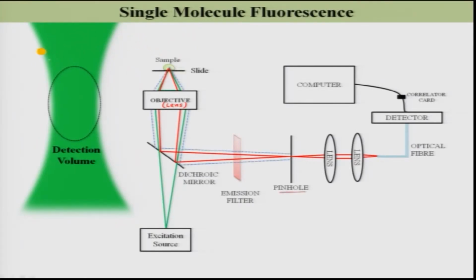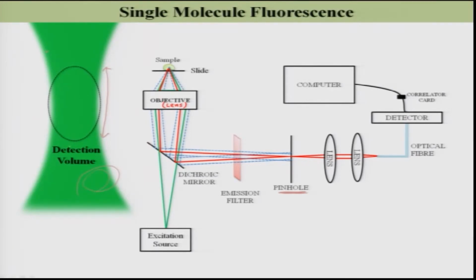But when the molecule is present over here, then that signal is blocked. When the molecule is present over here, the signal is also blocked. So, you will get the signal only when the molecule is present within this volume, and the height of this will be guided by the width of this pinhole, right. There is a direct relationship between the width of the pinhole and the height. And if you now consider a Gaussian shape of the laser beam, then using some mathematics, you can actually calculate the volume of this observation.